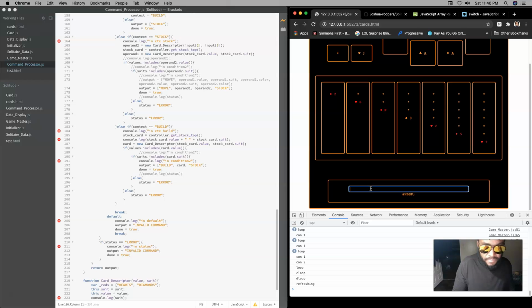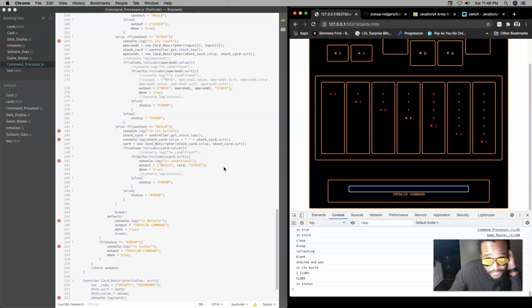Diamonds. 2 of clubs. Stock 2, clubs. And let's see what I got. Last thing I got: D loop, C loop, and refreshing. Should and was 2 of clubs, and in status.